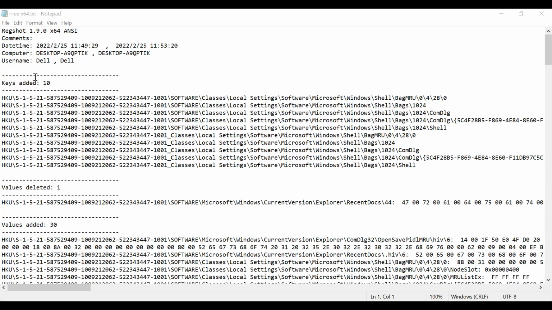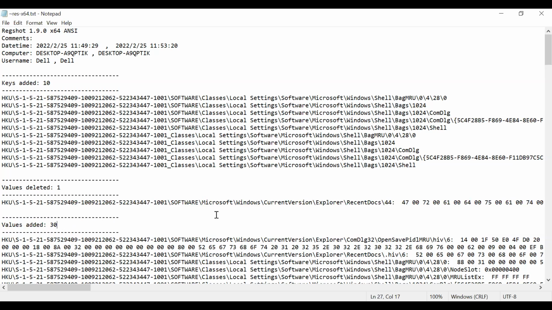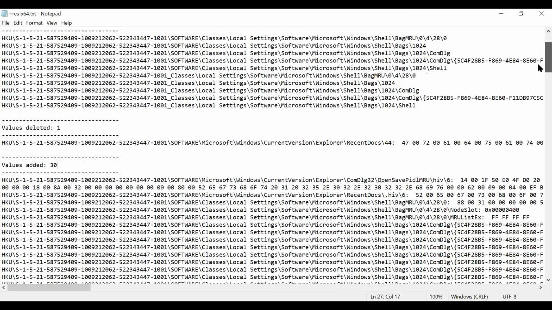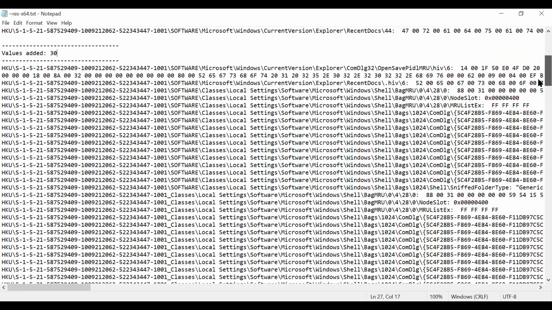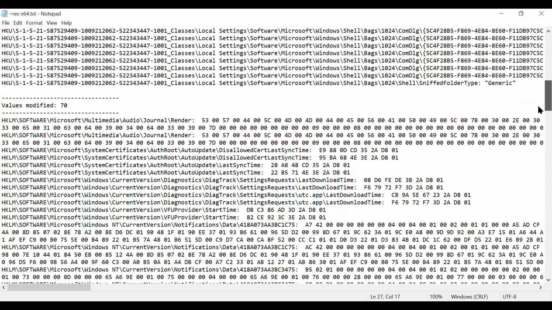So it has seen that, yes, some keys have been added. Those are 10 keys that have been added. What has been deleted? I only deleted one file. That is the one value item that was deleted. Added onto it were 30. That is what it picks out. And these are the registry details of it. Modified 70 in total.